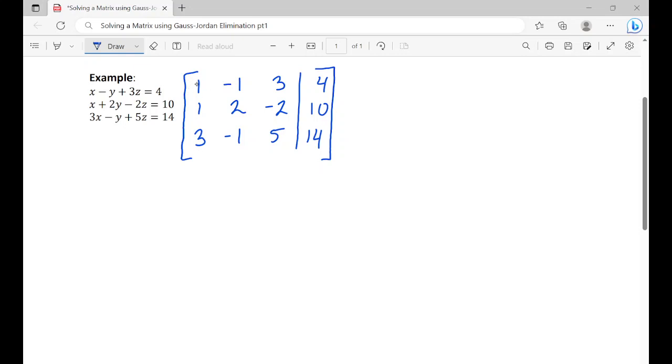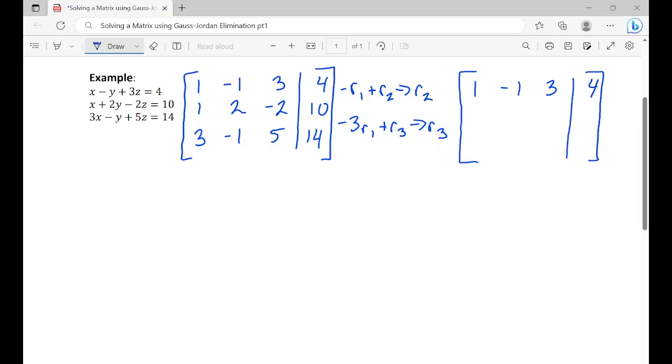But I'm also going to multiply the first row by -3, so when I add it to here it becomes 0, and then do it to the others to give me a new row 3. So it's going to be negative row 1 plus row 2 to give me a new row 2, and then -3 row 1 plus row 3 to give me a new row 3. Since I'm getting a new row 2 and 3, I'm keeping row 1 the same, so I can just carry this first row over with no change. So 1, -1, 3, and 4.